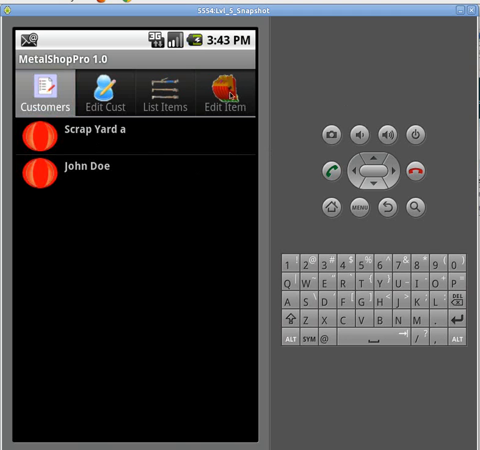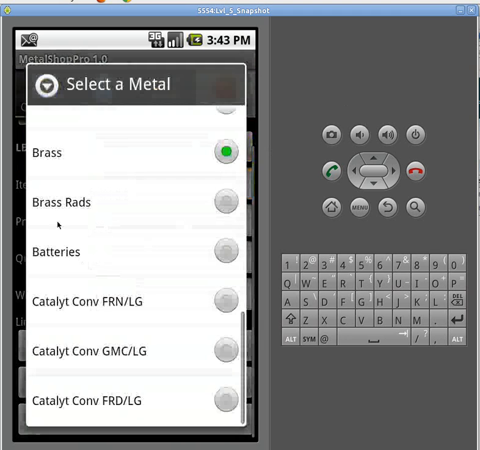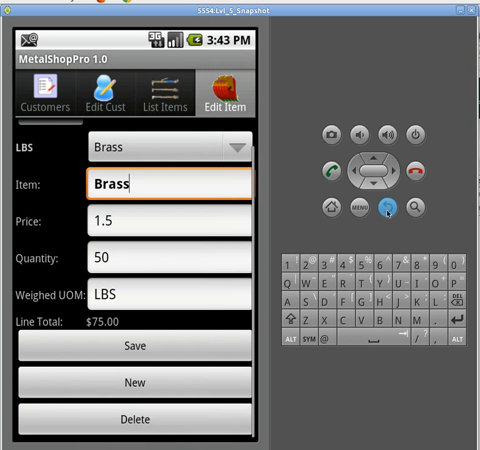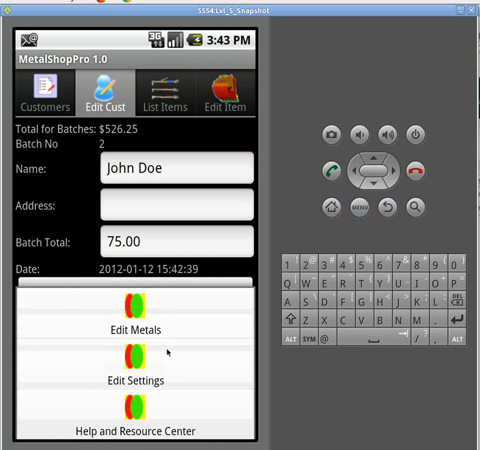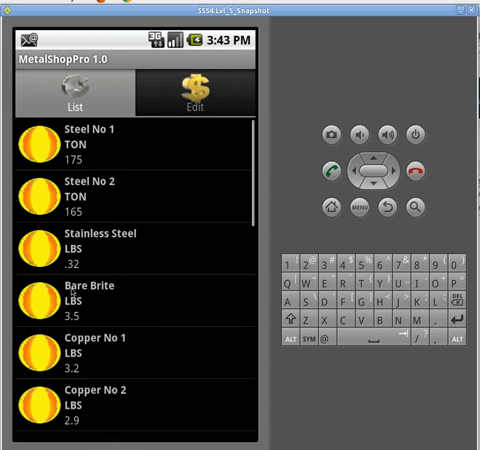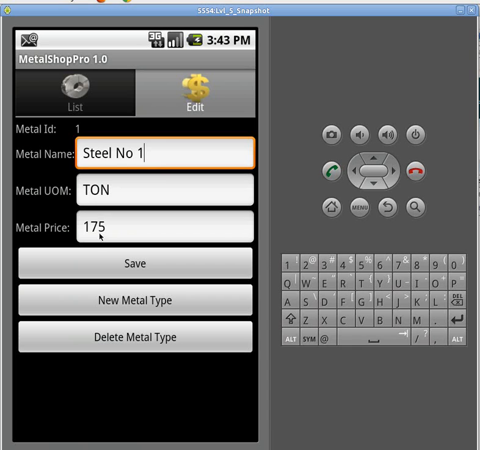Now you notice that these values are predefined in the system. You could change that at any time by just going to menu, edit metals, and then you can choose a metal to edit. You can change the price, the unit of measurement.